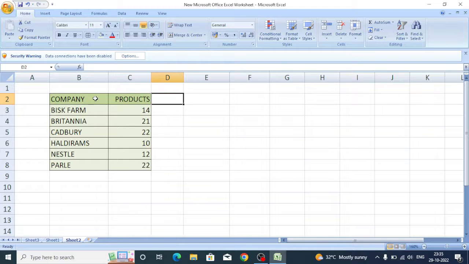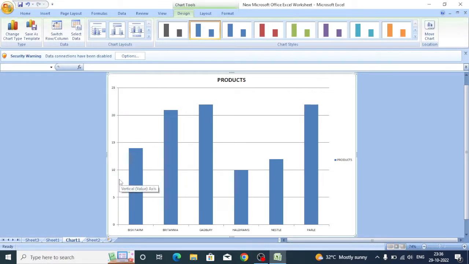For that, just select the whole range, and for a quick chart, quick graph, press F11. If you press F11, immediately a new sheet, Chart 1, will be created and the bars are available like this. In this session, we'll customize, reformat and beautify different portions of this chart and make it more presentable and attractive.